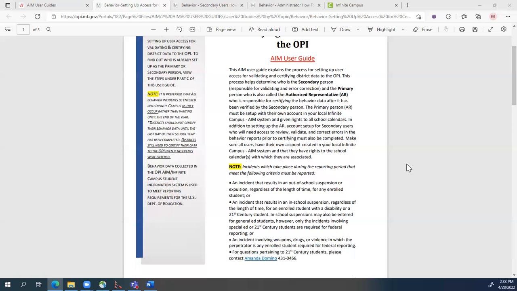Both secondary and primary users need to have their own account in Infinite Campus. And there's about a 2 or 3 step process that you go through to ensure that those people have the rights that they need to be able to do the job that they're given here, whether it's secondary or primary. I will show you how to do that here in just a second.